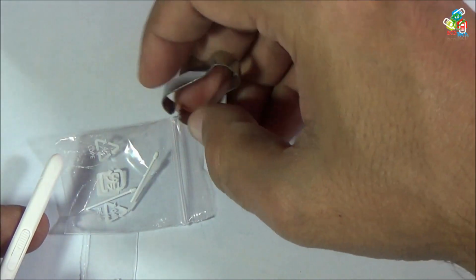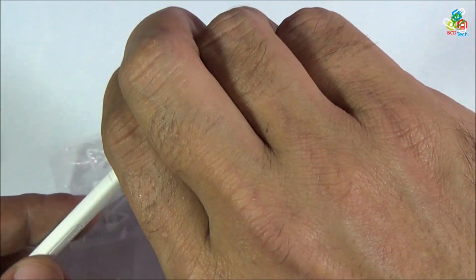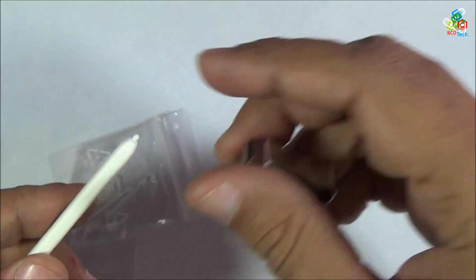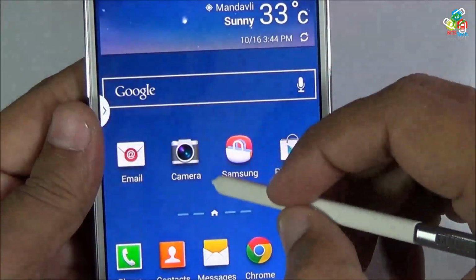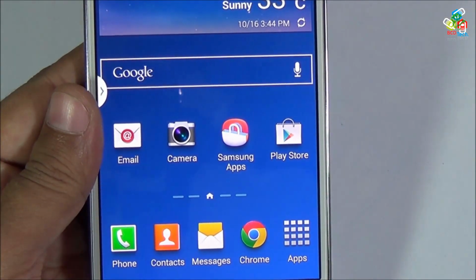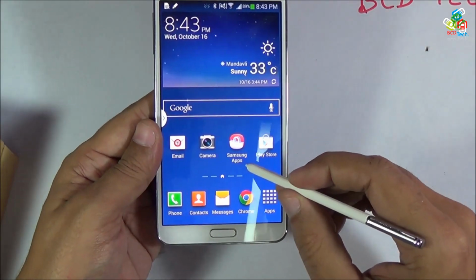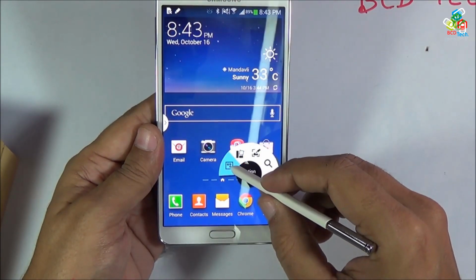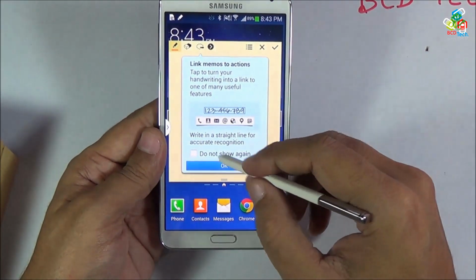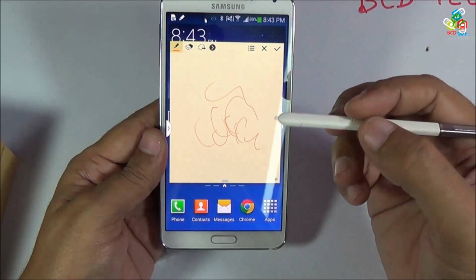Now you can replace it with a newer one. Now it is easy, just put this S Pen tip back into your S Pen. Now it is ready to use. You can see that this new S Pen tip is working fine with your S Pen. I will show you the performance of this new S Pen tip. You can find out that this S Pen tip is working and it is easily detected by your Samsung Galaxy Note 3 without any calibration. You can see that this S Pen tip is now working without any lag.